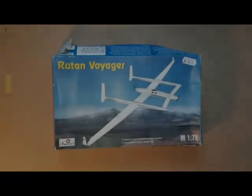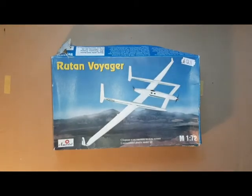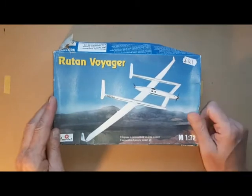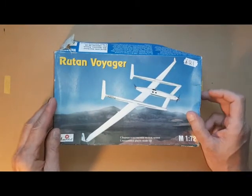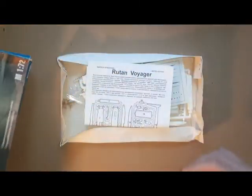This is the unboxing video for the Rutan Voyager by A-Model. Picked this kit up a few years ago at Telford and I just feel like it's time to build it. So I have opened this up already a while back, as you can well imagine, and actually put in some extra bits I want to use for detailing. So let's just take a quick look.